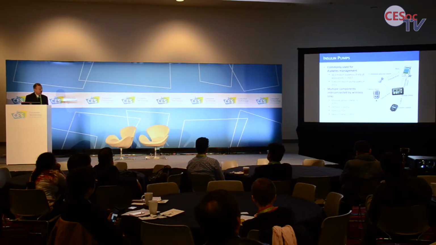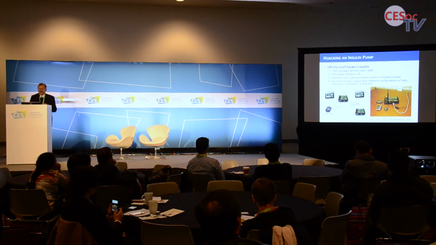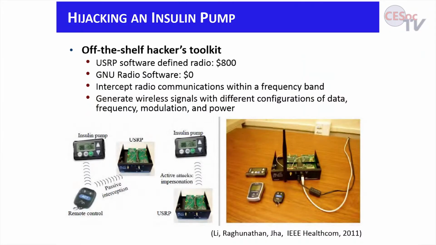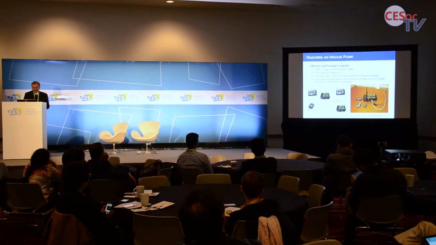So you can eavesdrop on those wireless signals. None of them are encrypted. And perhaps you can reverse engineer the communication that is going on, which is exactly what was done in this attack which hijacks an insulin pump. The equipment you require is only a software-defined radio. The software is free. The frequency at which you have to monitor this is known from the FCC. There's no secret there. You can eavesdrop on those wireless communications and then do some processing to figure out what is going on.